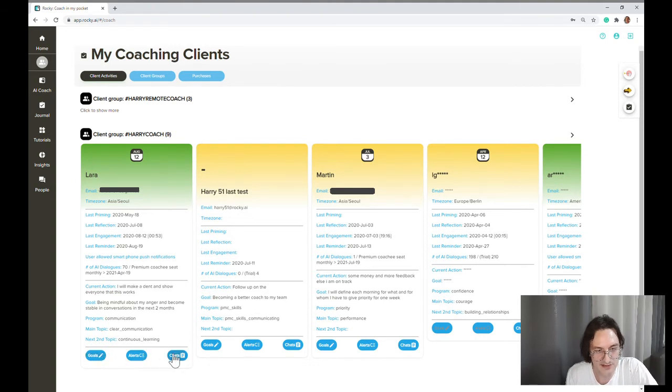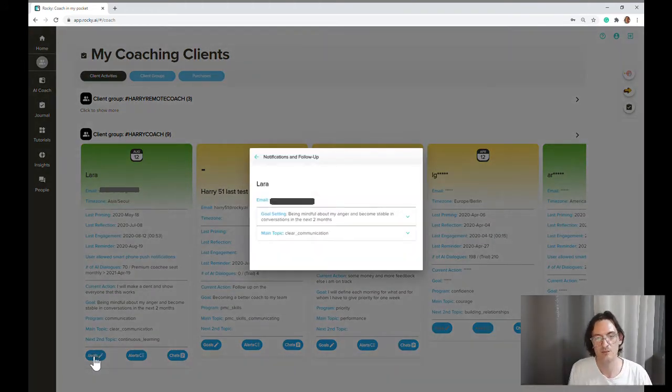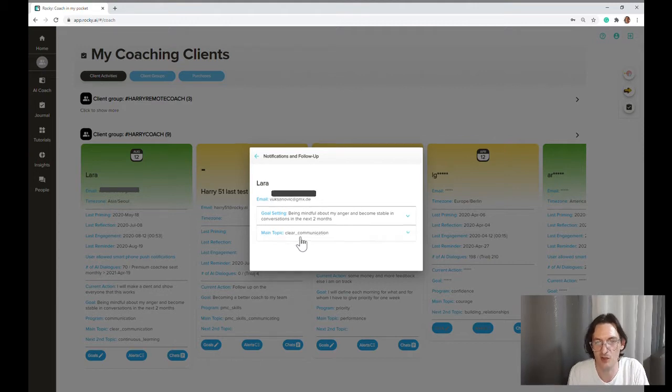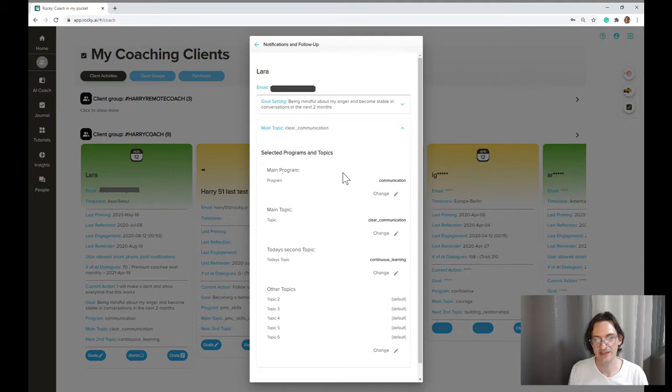However, you see Lara green here on the left side. So I have 3 buttons here in the bottom: goals, alerts, chats. Goals can be modified by me, and goals consist of the main goal text. What is this user working towards? And the main topics. The main topics can be modified by you. So actually by doing that, you can influence what Rocky will talk about, what will be the conversation core context, and what will be the main questions.